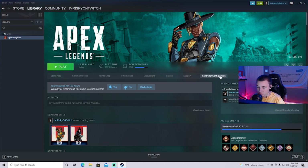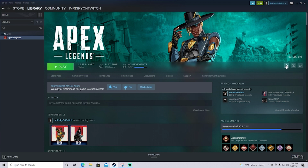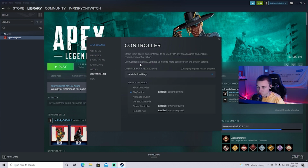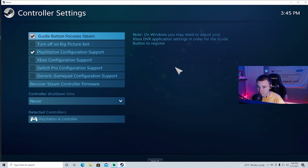And if you don't have controller configuration shown up here on your bar, what you want to go ahead and do is go to settings, properties, click on that, go all the way down to controller right here, and then you want to click on use controller general settings. We're going to go ahead and click that, and it'll prompt us to this page, and all we want to do is you want to make sure that you have guide button focuses Steam, and then whatever controller you're using, for me I play on a PS4 Scuff Impact, so I'm going to go ahead and select regular PlayStation configuration support, but if you play on Xbox, just go ahead and click that.